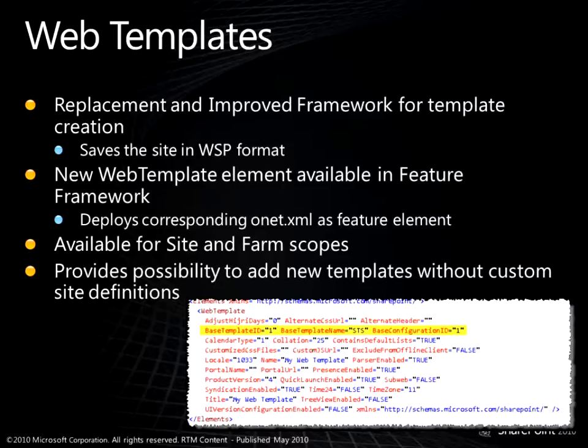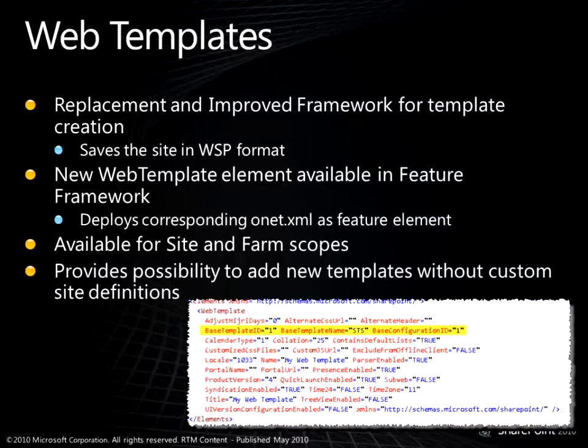In 2010, when we save a site template, the site structure is saved as a solution package, and inside that package we utilize the web template structure to define the details of the template. The element manifest with the web template is accompanied by a separate ONET.xml file, which defines all structures to be created during site provisioning. In a similar way as the custom schema for a list instance is self-sufficient, the ONET.xml for the web template is a self-sufficient, fully fledged ONET.xml file defining all the required elements for the site to be created.